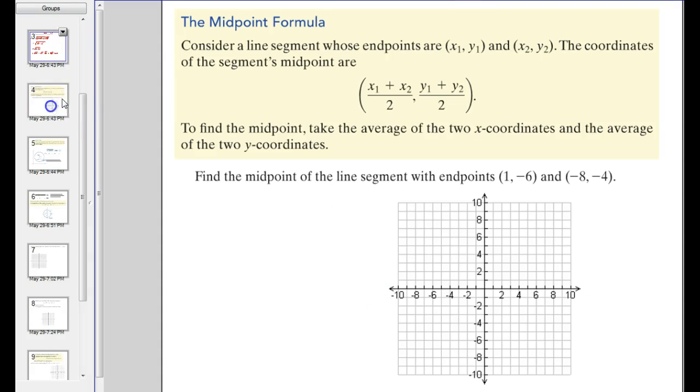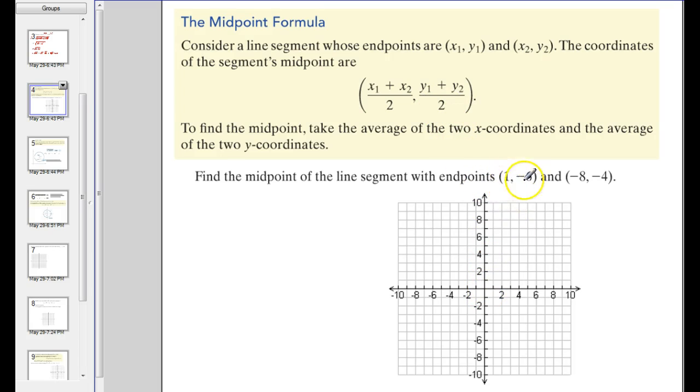Alright, now let's look at the midpoint formula. There's probably not a more intuitive formula in math. Meaning, what you do to find the midpoint of 2 points is what you think you should do. If I want to find the point in the middle of these 2 points, I take the average of the x-coordinates and the average of the y-coordinates, and that's the point.